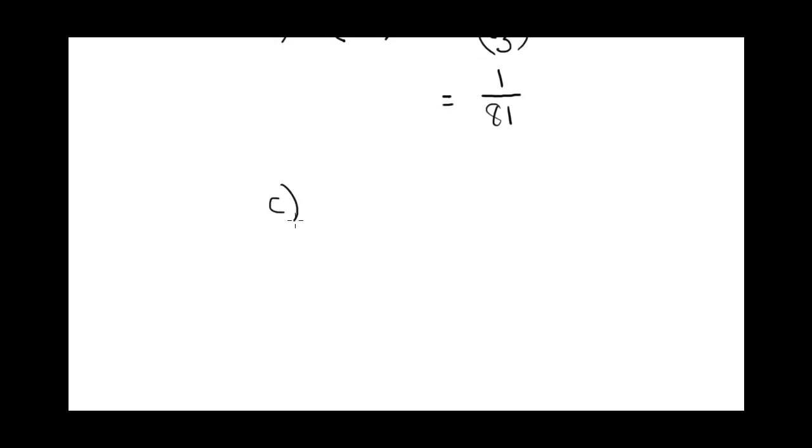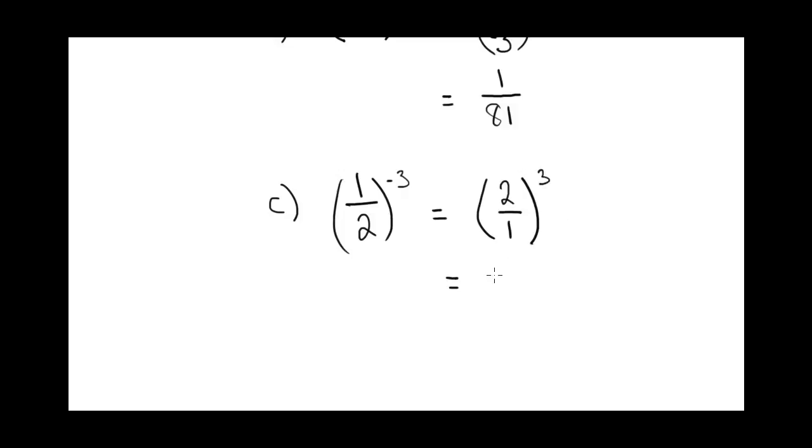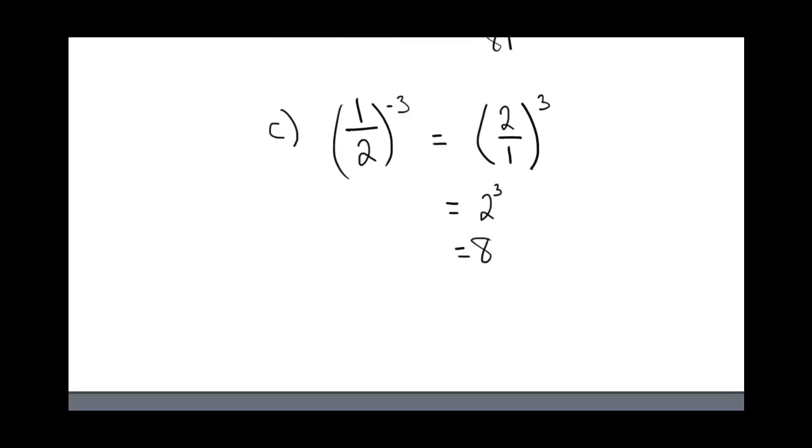More examples. Let's say we had a fraction. Let's say we had something like 1 over 2 to the power of negative 3. Here, you want this to become positive, so you have to do the reciprocal of this. So what's the reciprocal of 1 over 2? The reciprocal of 1 over 2 is 2 over 1, and then the exponent becomes positive. So really that's just 2 to the power of 3, which is 8. So if you already have a fraction, it just flips it.